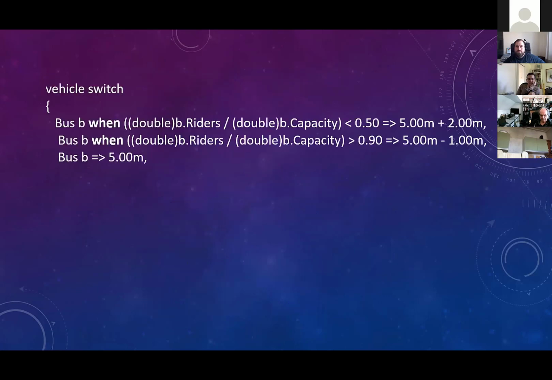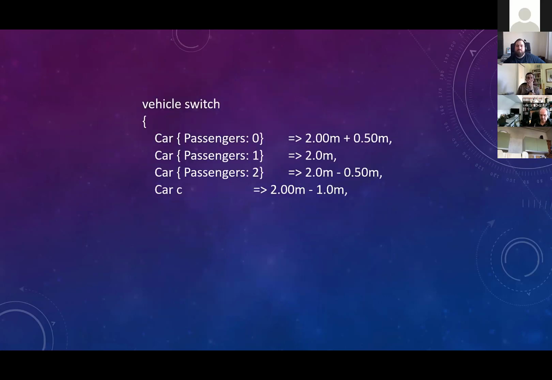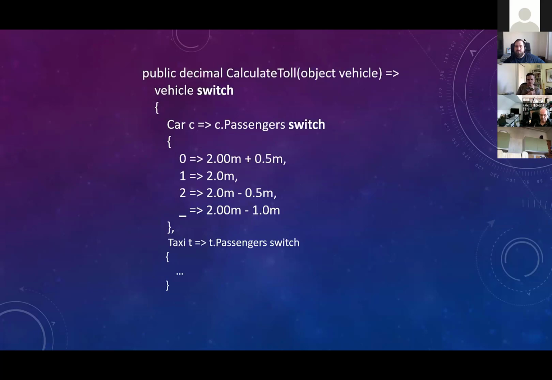We can go a step further than that. That was the switch we just did. We can do a switch within a switch, nested switches. So here we're switching on the vehicle type. And then within finding a car, we're switching on the number of passengers. And so we could just put 0, 1, 2. And this underbar now means everything else, which you can use in any switch expression. And then we come back here and we switch on the type and we'll do the same thing.